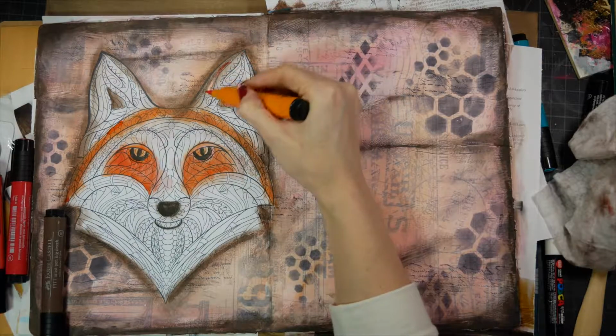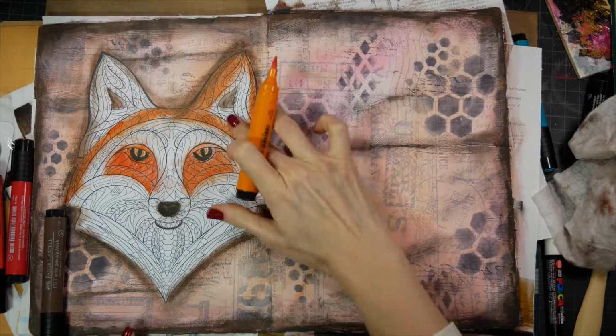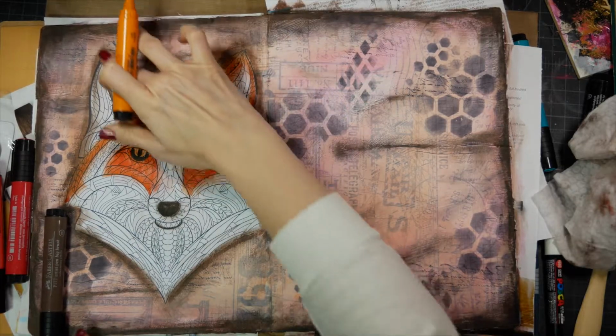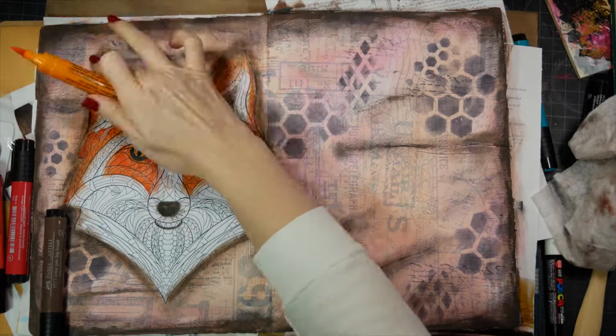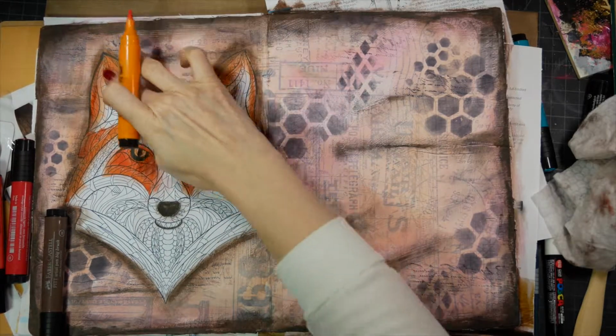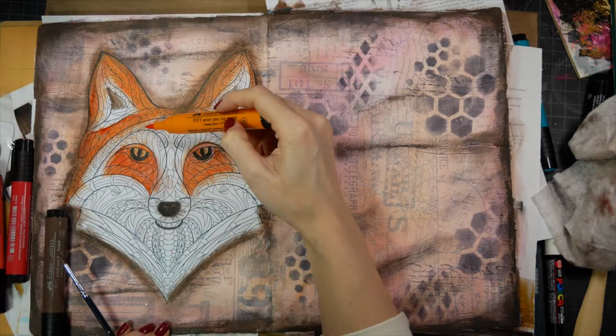And this doesn't stain your hands too much, but if you're worried about that, instead of using your finger, just use a baby wipe that isn't fresh out of the bag, but maybe it's been sitting out for a little bit and is a little more dried out, because otherwise you end up with the same effect you have in the background, where it's just a really watered down look.